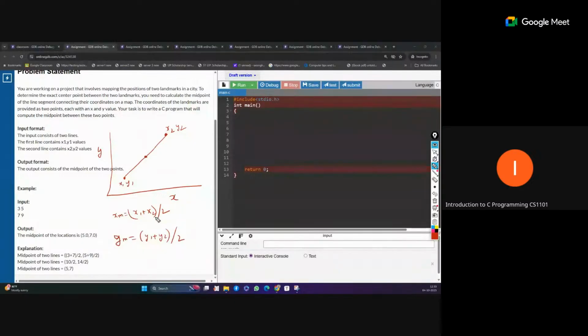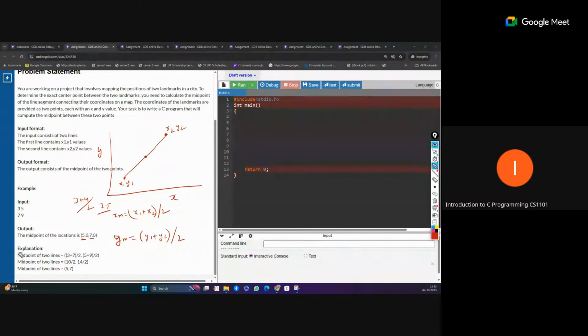Calculate using this. Here you may get a float value also. Maybe you are adding something like 3 plus 4; if you add this and divide by 2, you will get 3.5. Because of that we need to get the output in float type.